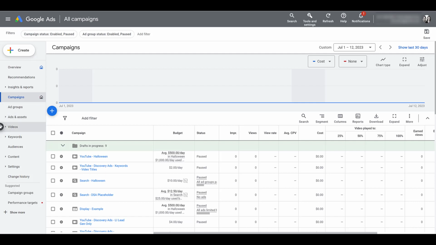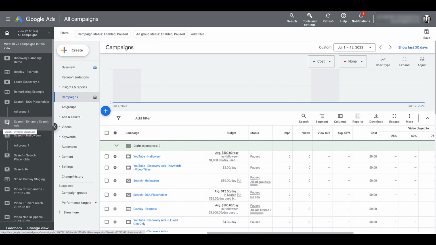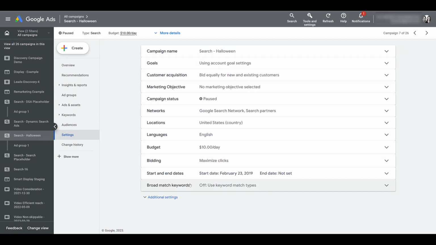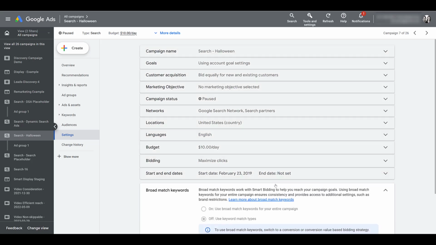Okay, if I open up this menu a little bit, I just want to talk about if you want to go ahead and potentially edit the campaign settings. You can just click on whatever campaign you may want to change. If this type of search campaign that is broad match and you can use brand list as a restriction, if that seems appealing to you, I clicked on a campaign. You would need to go back to your campaign settings. And then here is where you'd see broad match keywords. I understand this may not be the best example. I can't change this because I don't have a marketing objective selected.